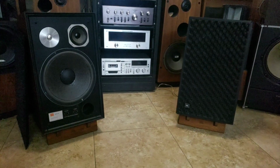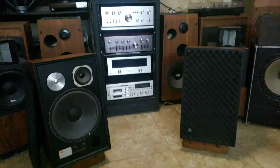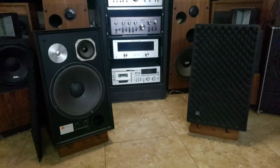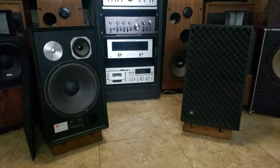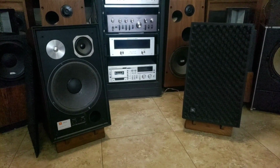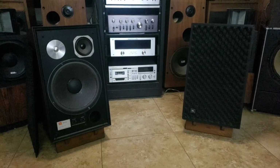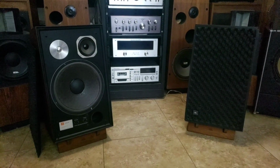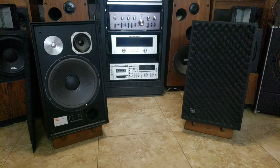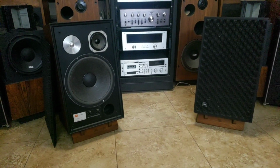For tonight's agenda, I just wanted to showcase these JBL L166 speakers I have, putting them up for sale on bigazspeakers.com. That's my website, so Big AZ like Arizona, speakers.com. I also have them up on Reverb and eBay, but if you go direct through my site, I will spare you the tax, unlike those other sites. That's the incentive. Since I don't have to pay the fees, I cover the tax on my end in exchange.